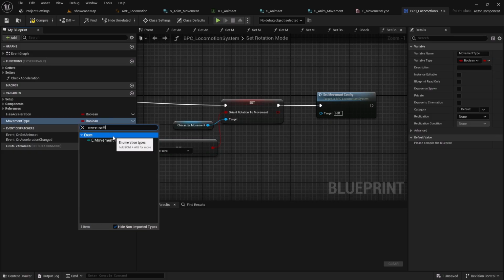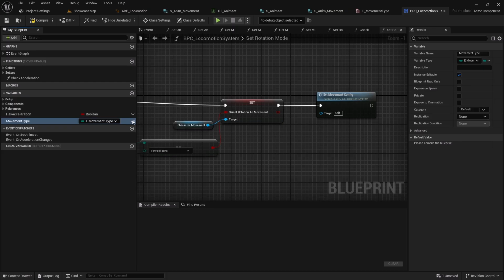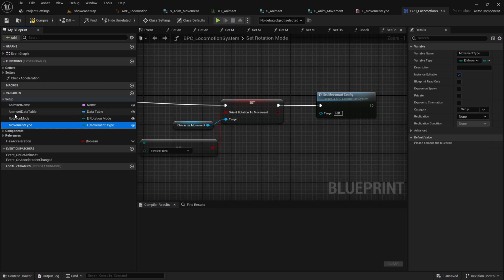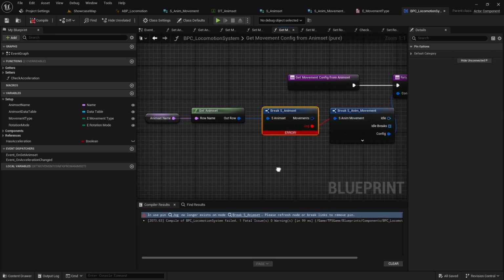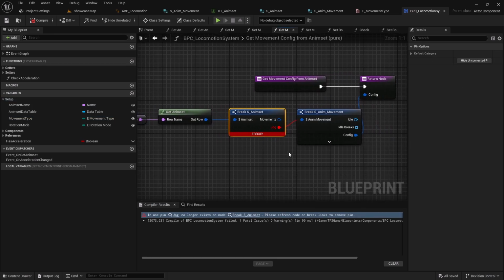I'll make it a public variable and assign it to the setup category, and maybe move it to here. Right? If I save now and compile, it gives an error because now it has this issue. Let's see how we can fix that.